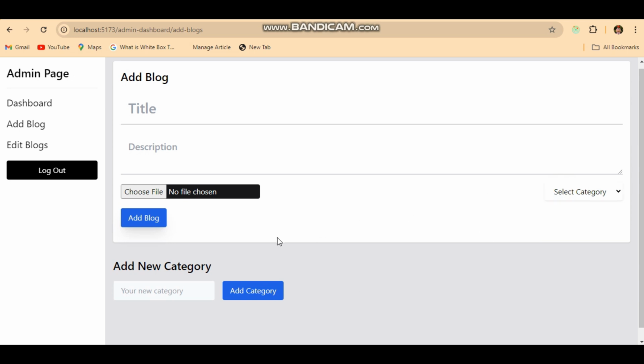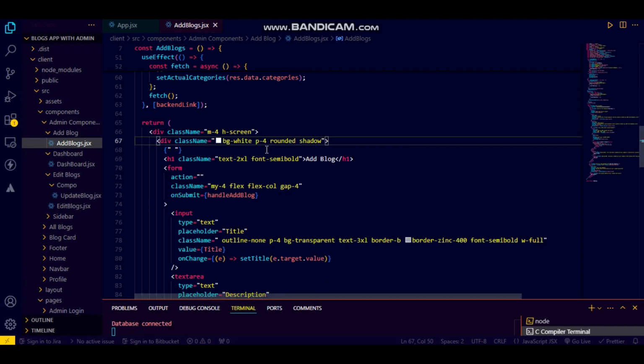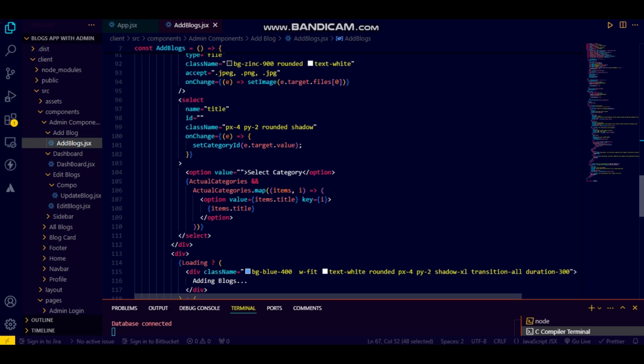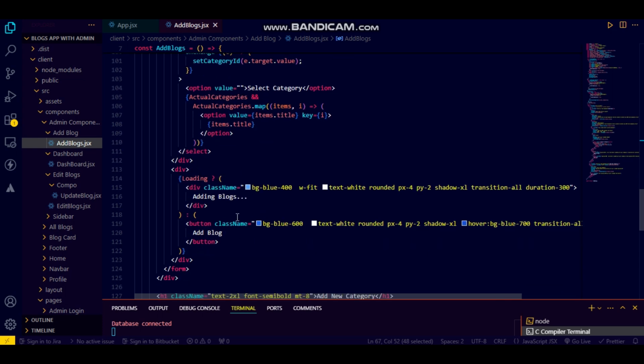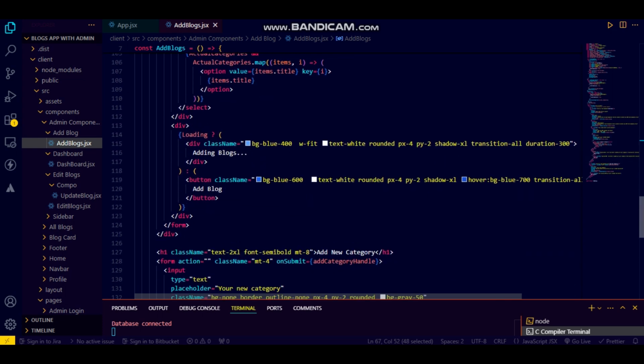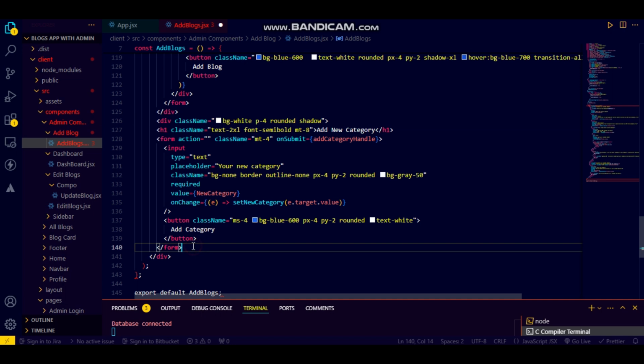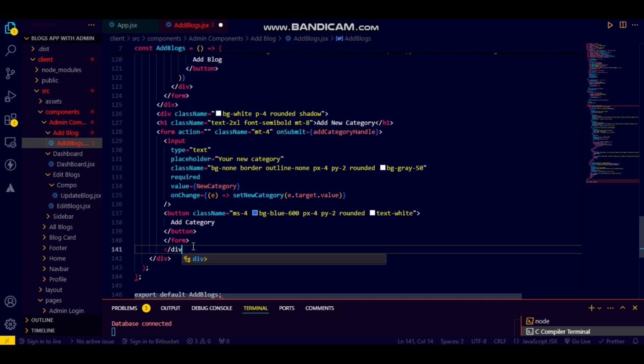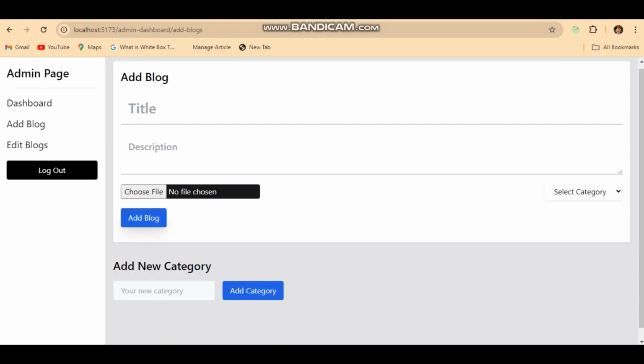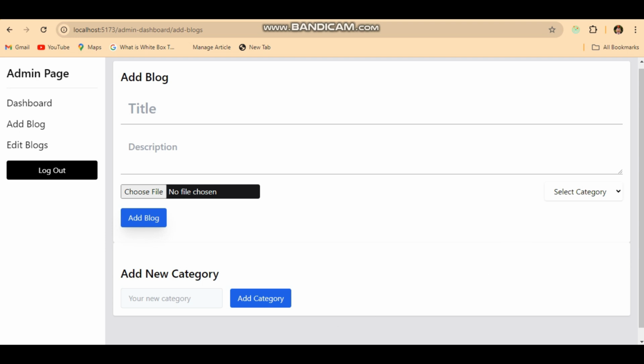Let me do the same things for my add category too. Let me copy it and paste it here. After the form, I want to have one more div closed, and that's fine.